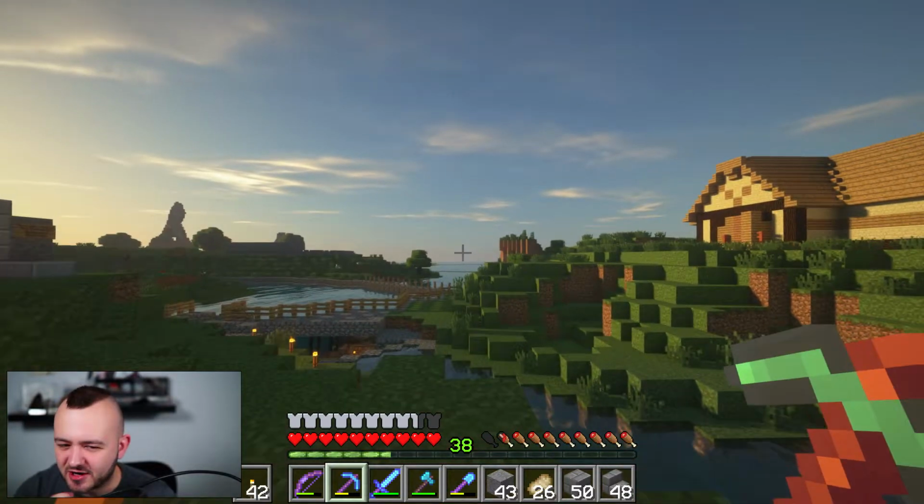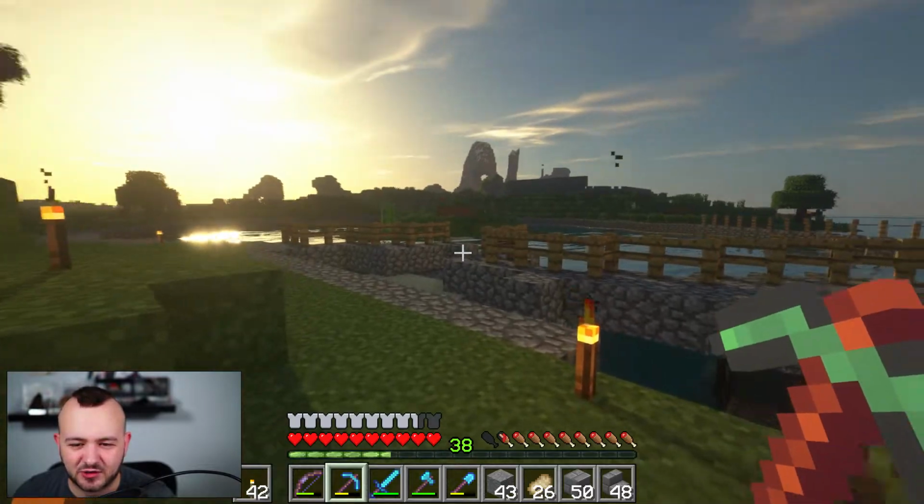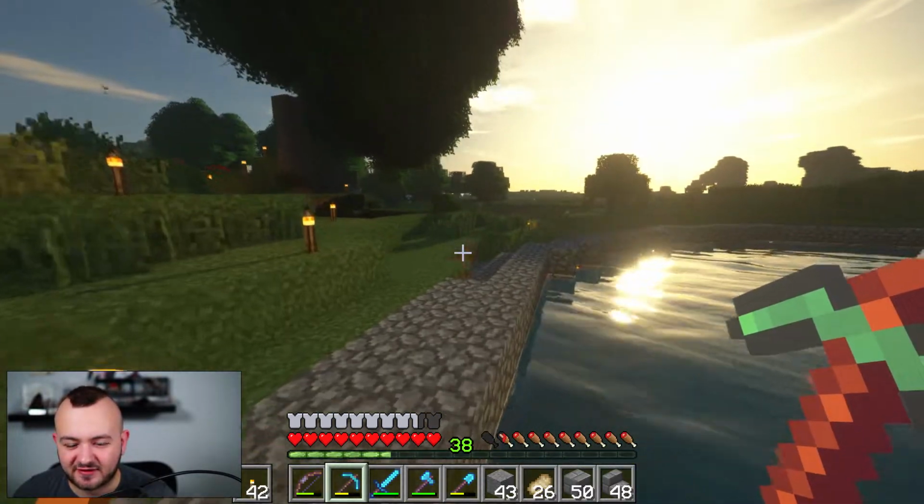We've got the rule. We will turn shaders off if we're doing something underwater. Shaders ain't going on. I want to be able to see. You want to be able to see. And I don't want to be terrified, because thalassophobia is a thing.